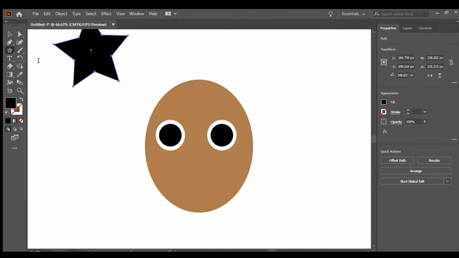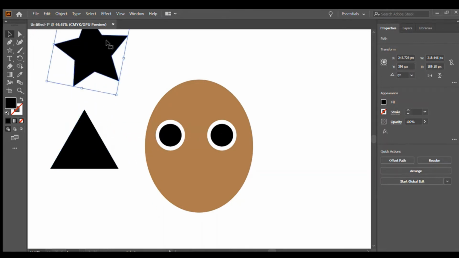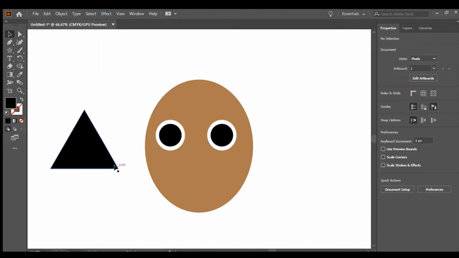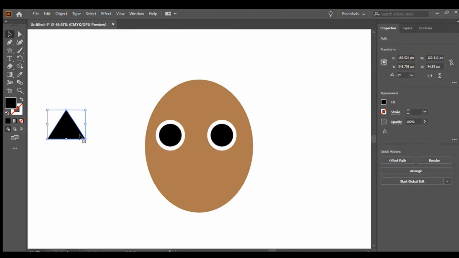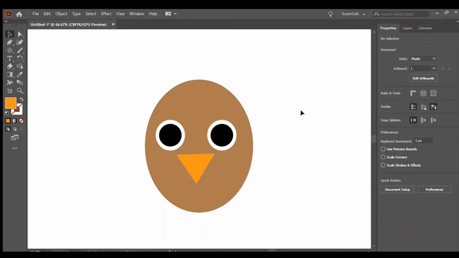So you just want to set the points to 3 and click on OK, and you'll have a triangle. And you just want to accept that, the star, and you want to lower the size for this and make it orange. Now when you put it on the front and go to the rotate tool, where the shortcuts are, you want to flip it over like this, and you want to click it down a little bit like that.